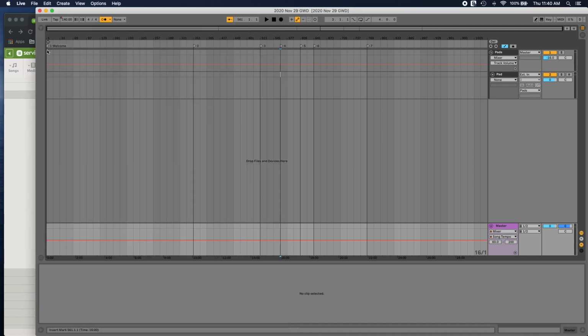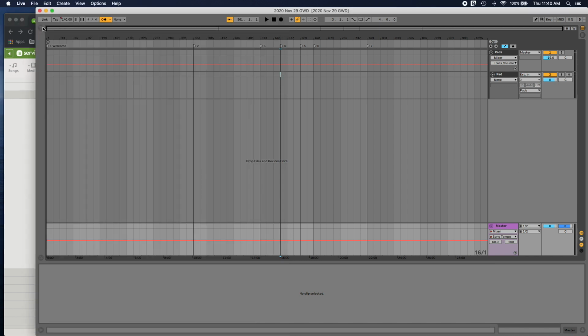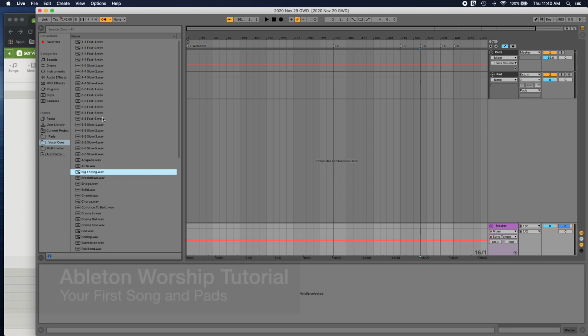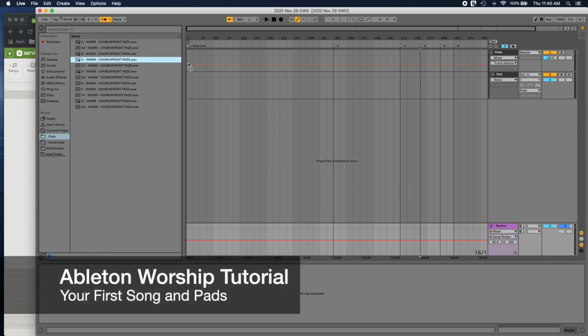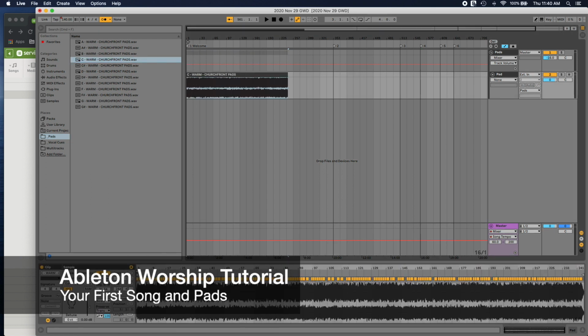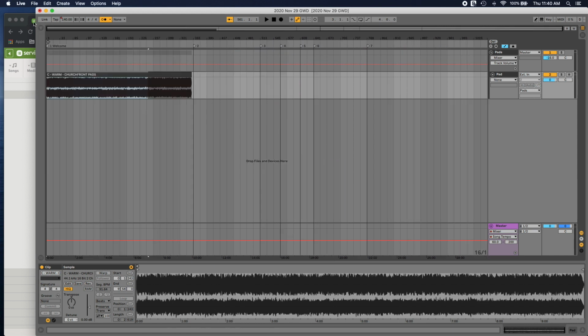You'll notice that I have each of my flags still on there so I don't delete them. I'm going to drag the first one all the way to the front. And since I know this song is in C, I'm going to navigate to the pads in the left-hand window and go to C and just drag it right in. After it's in, for some reason it sounds funny when I play it back, so I'm just going to unselect warp, and now I know that I have a 10-minute pad that will last at least the length of the song. And we can extend it when necessary.